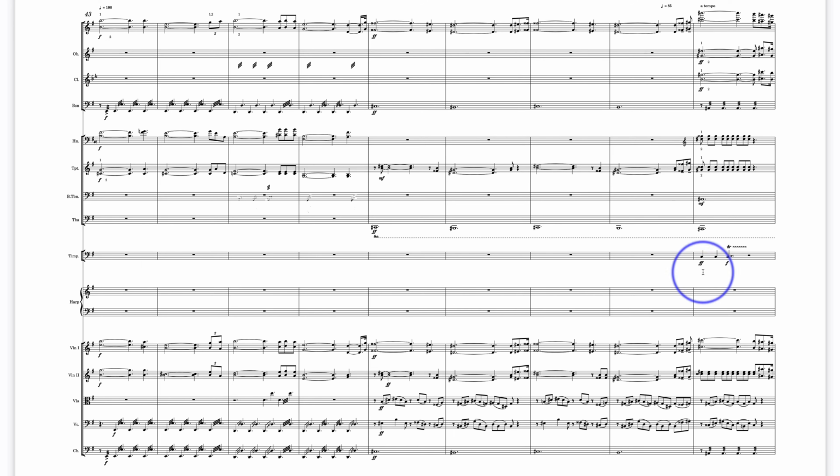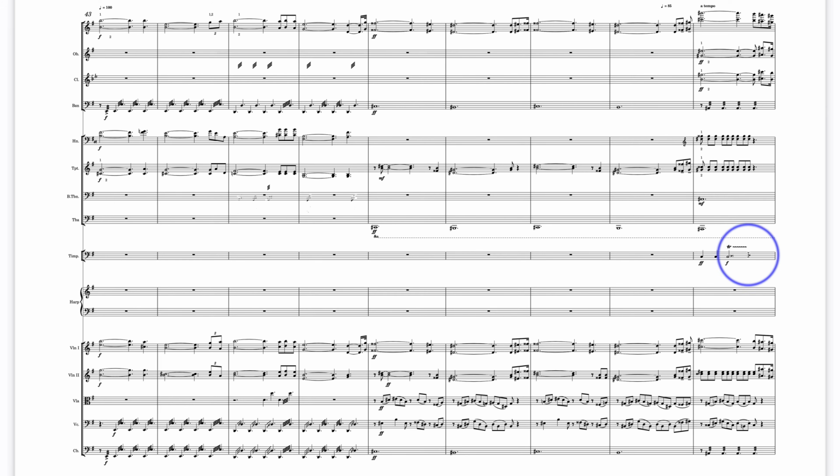Now, we have some other problems in here in terms of where the notes are falling. Like, here, we are in 12/8, right? So these durations of these notes are kind of outside the time signature, right? It is more like this is in 3/2, is what it really feels like to me. You have 3 groups of 2 beats.